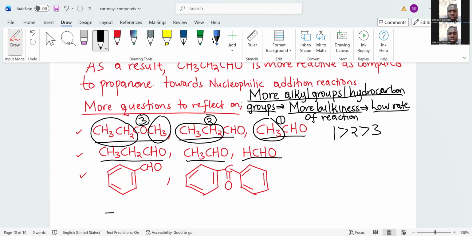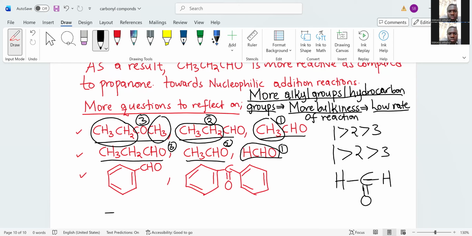So I want to say that methanal is number 1, followed by ethanal, followed by propanal. Moreover, for bullet 2, methanal reacts faster than ethanal, which reacts faster than propanal. Look at methanal. It has this structure. That is methanal. The carbonyl carbon is surrounded by hydrogen atoms. Hydrogen atoms do not have positive inductive effect. They can impose some little bulkiness, but very little.